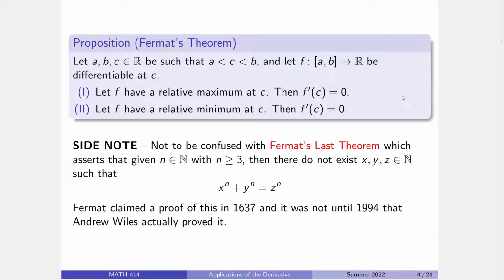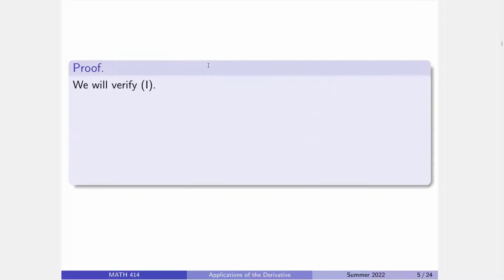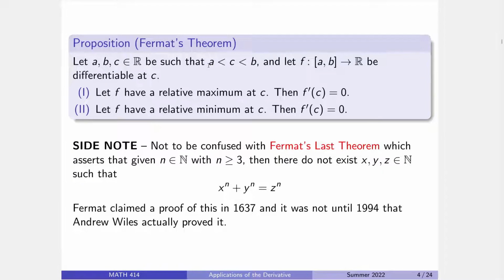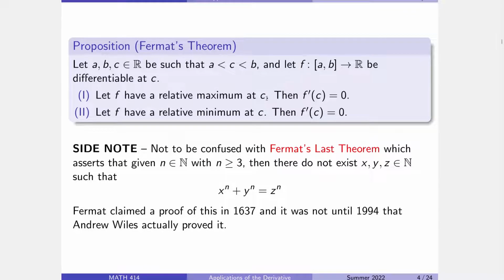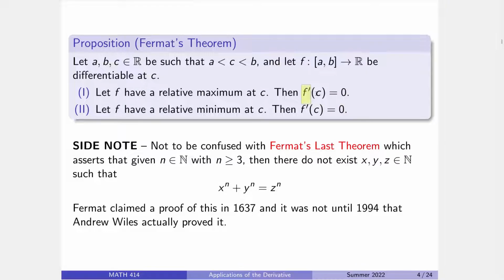Yeah. All right, so let's actually do the proof of this. As per usual, we're only going to do the first one. Now, how do we even approach this? All right, well, let's think what we have. We've got a function that's differentiable, and we've got a relative maximum. And I want to show something's equal to 0. Now, in analysis, when we want to prove something is equal to 0, we don't actually prove it's equal to 0. We show that it's always less than epsilon in absolute value.